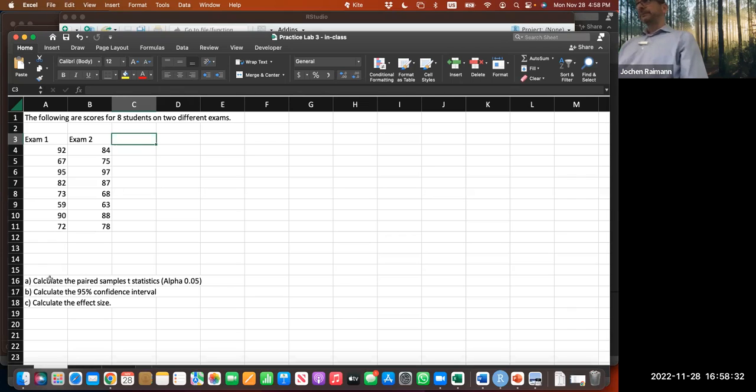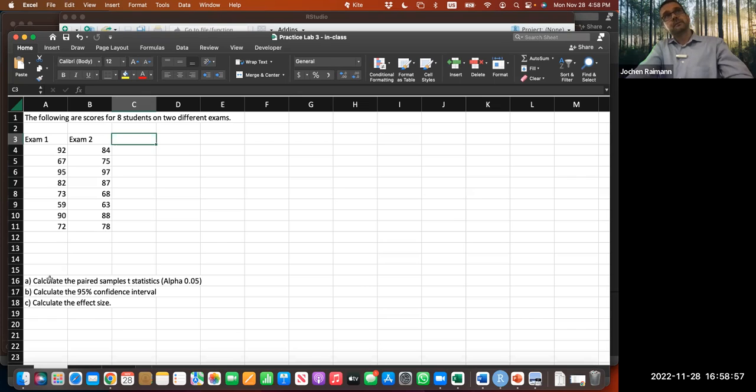If we run the code in R, will we get the same results as if we did in Excel? Yeah, so we can check ourselves. Exactly, that's the idea. That's why I'm doing these practice labs, because I want you to see that you achieve the same results with different software, and whatever you will be using, it always follows the same outline. Are we going to run the code after? Yeah, let's run it at the end.